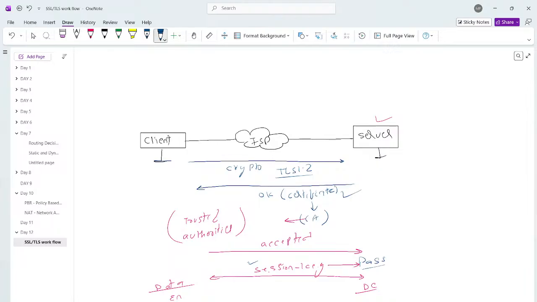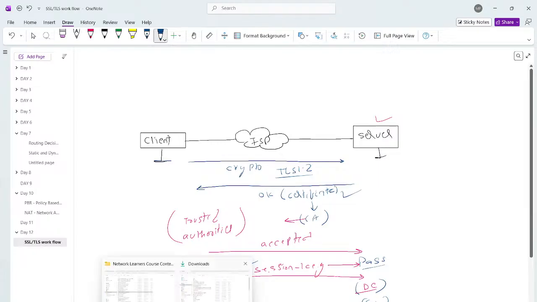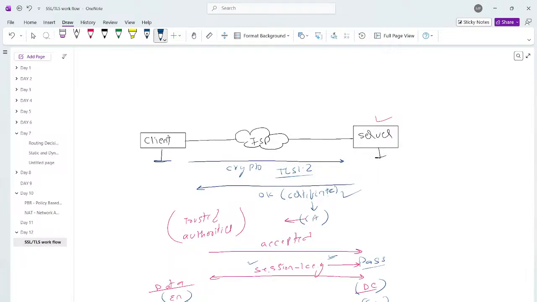Using the session key, the client will encrypt the data and the server will decrypt it. And the same thing in reverse: the server will encrypt the data when sending, and the client will decrypt it. So with the help of the certificate, both the server and client create the session key, and with the help of the session key, the actual data encryption and decryption will happen.